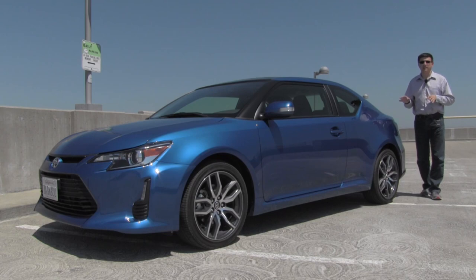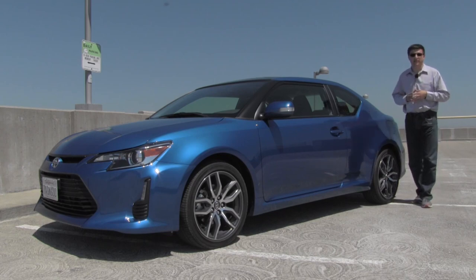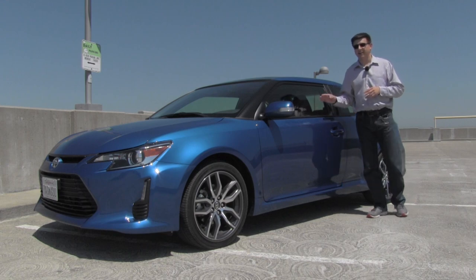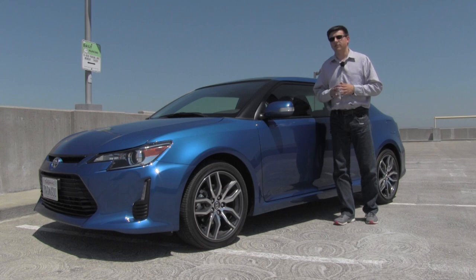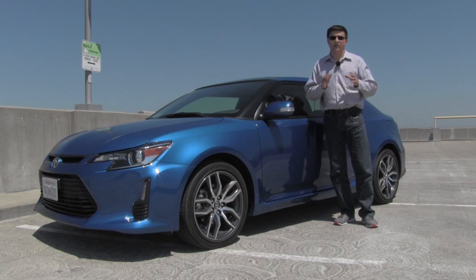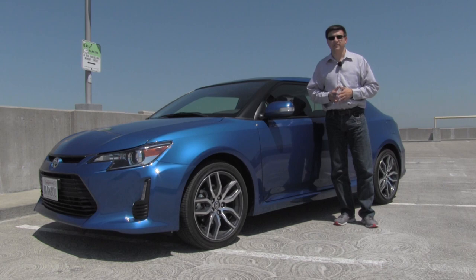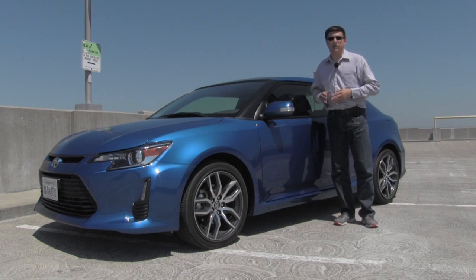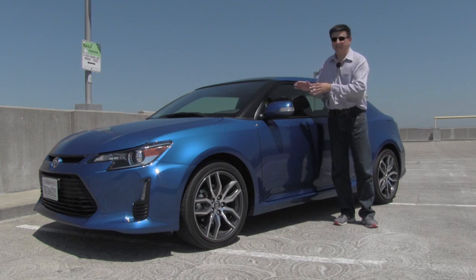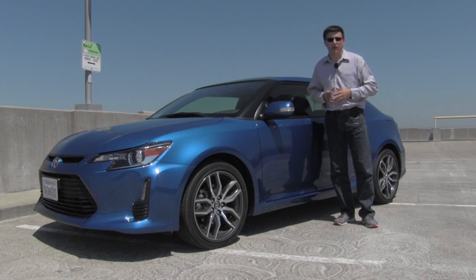After a week in the Scion TC, it surprised me more than I thought it would. Scion's two-coupes strategy — having both a rear-wheel drive and a front-wheel drive coupe in their lineup — is already a little bit interesting. The TC's pricing is about $5,000 cheaper than the Scion FR-S, and it handles almost as well even though it's a front-wheel drive car. In stock form on the skid pad, you pull almost as many Gs in this front-wheel drive TC as in the rear-wheel drive FR-S — thanks to wider, grippier tires versus the FR-S's narrow low-rolling-resistance rubber. The balance is admittedly all wrong for sports car driving, but even so the TC does very well for itself.